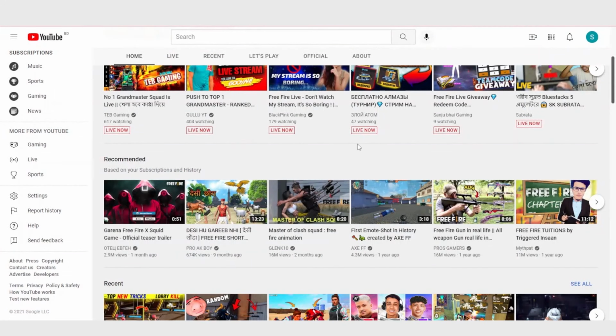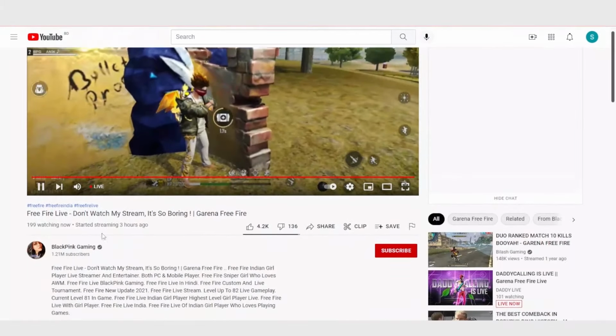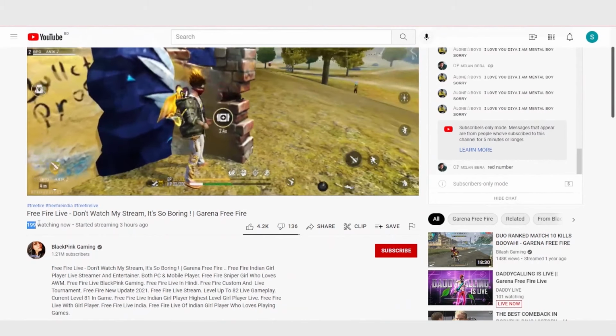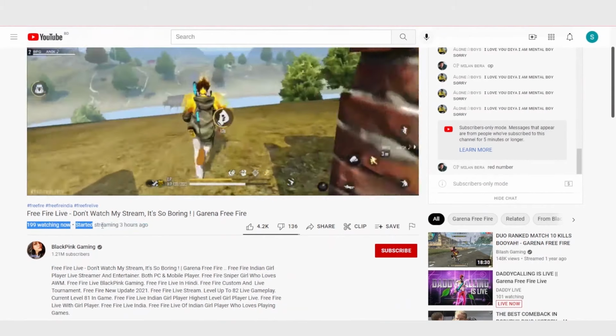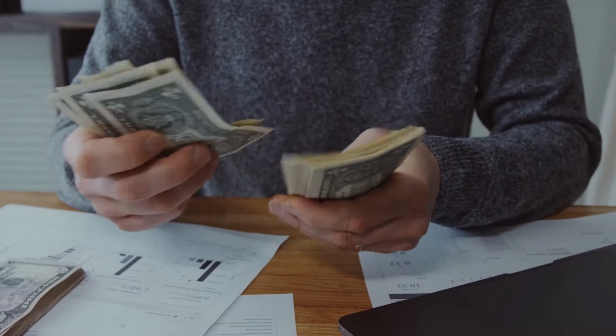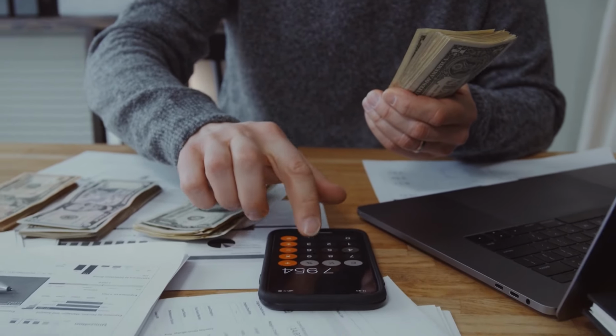Just look at all these live streaming videos that are running right now, and all you gotta do for the next step is to click on any one of these live videos. For example, if I click on this one, that's gonna take me to this page where they're running live streaming and a lot of people are watching. There's a massive demand and a lot of opportunities to make money online on these kinds of videos.